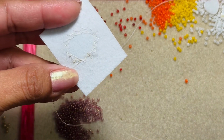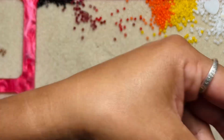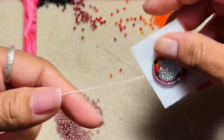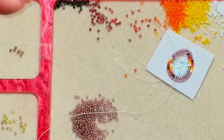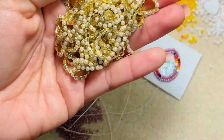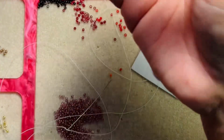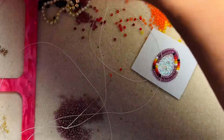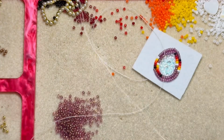I'm gonna go ahead and burn off this little thread right there. Hold on, off camera. Right, there it is. I went ahead and burnt that part off. Now with this other thread, I'm gonna go ahead and start tacking down this. So I'm gonna go ahead and use this as my edges. I'm gonna go ahead and start tacking this down now, right here.